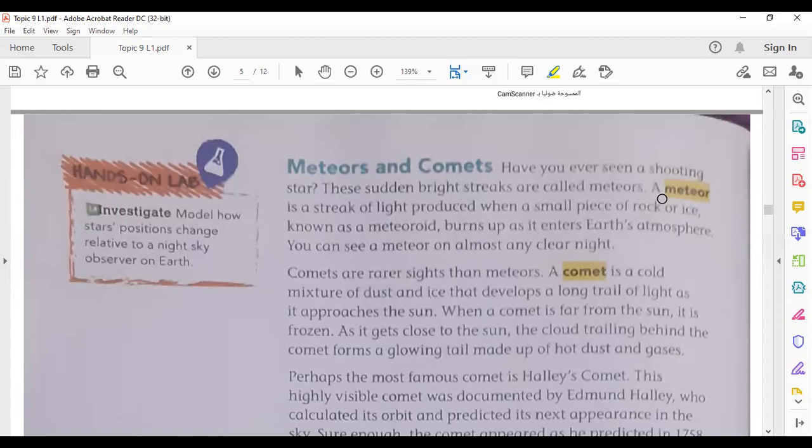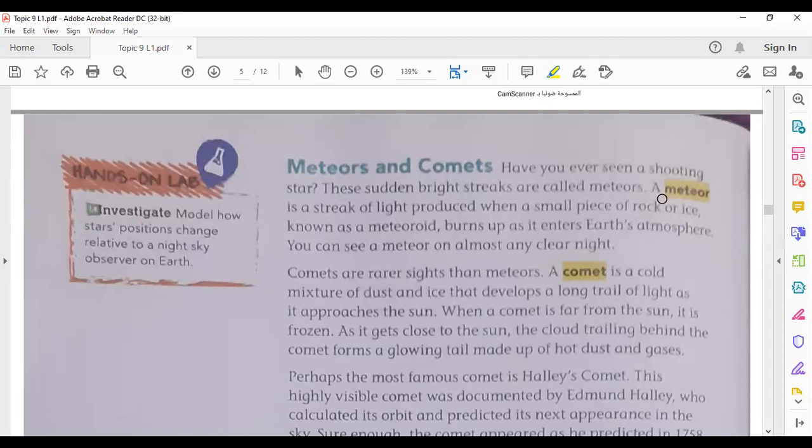So the planets of the solar system are divided into 2 types, or scientists classify them into 2 categories. The planets that are closer to the sun are called inner planets. These planets are solid in general and they are smaller in size. I want to list them according to how close they are to the sun. The closest planet to the sun is Mercury, then Venus, then our planet Earth, then Mars.